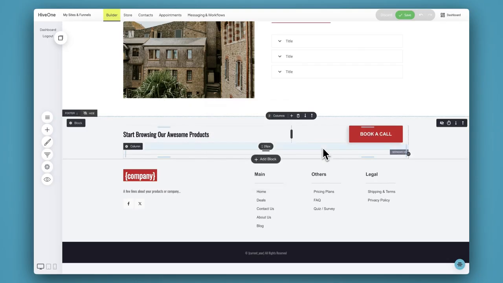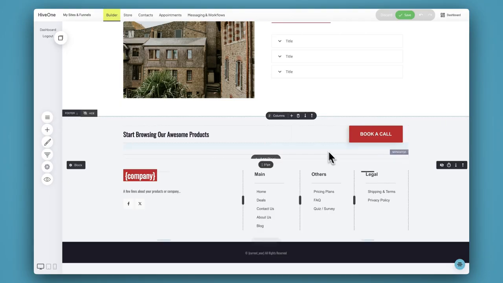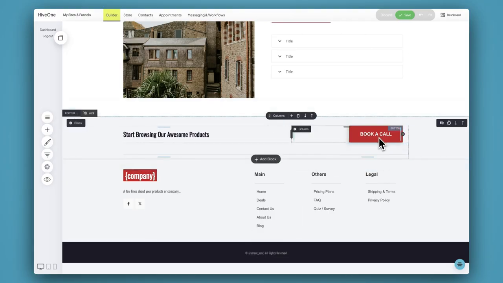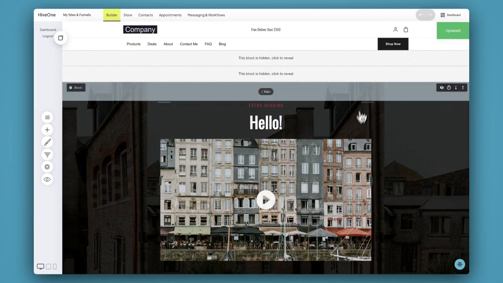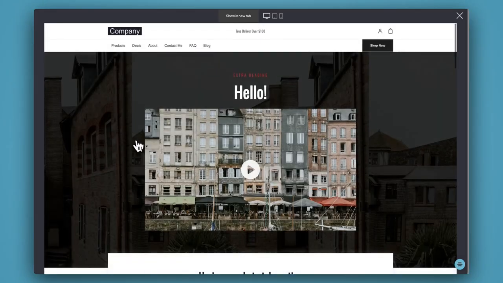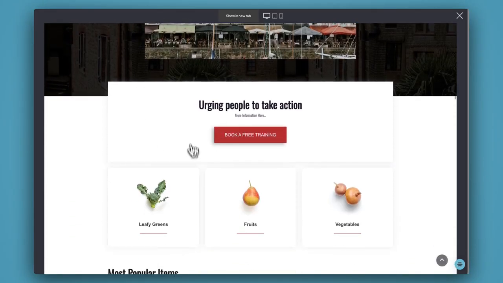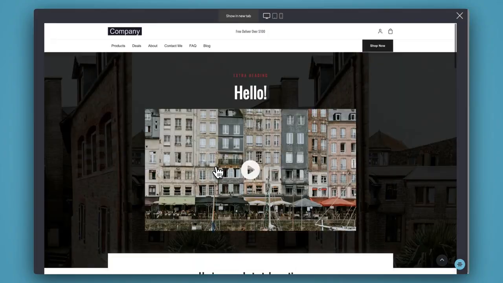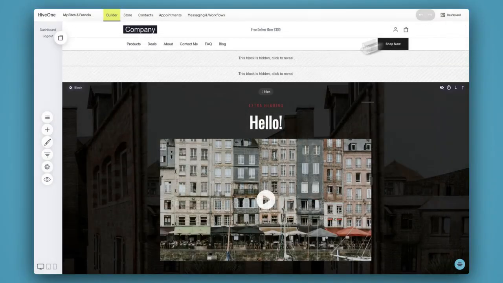So here you can again change what the wording is and the link to go somewhere. And just like that, we fully customized our website, and we can preview and see how it actually looks with a new section, with a video, with a call to action, and the other modifications that we did. So you can build your homepage.